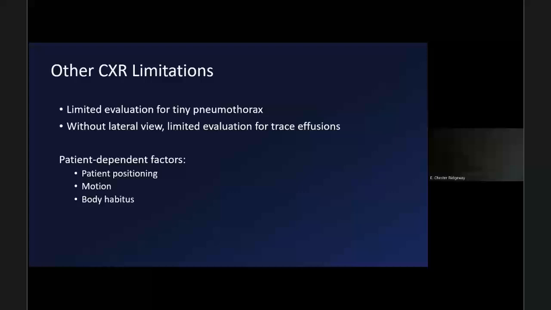Okay, so other chest x-ray limitations, if you're looking for a very tiny pneumothorax, it's difficult for us to pick it up. Some people will give the caveat in the report, there's no visible pneumothorax. In my mind, if it were visible, I would say something about it. That's my job. So just keep in mind, if we say no pneumothorax, it does not exclude a very, very tiny apical pneumothorax, for example.